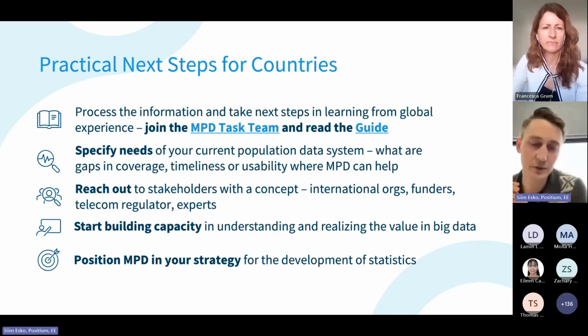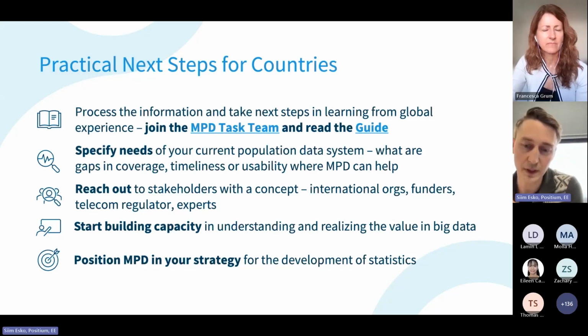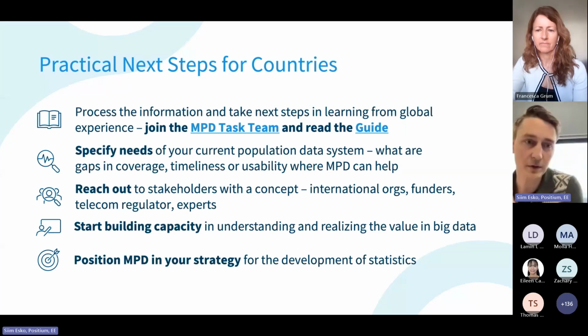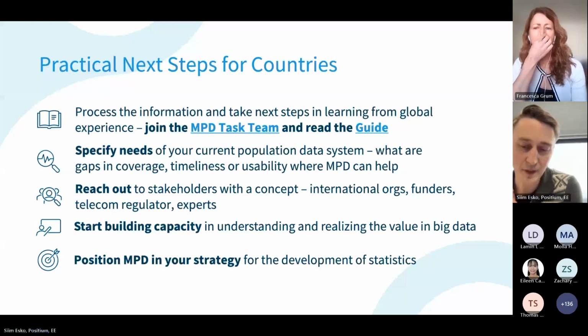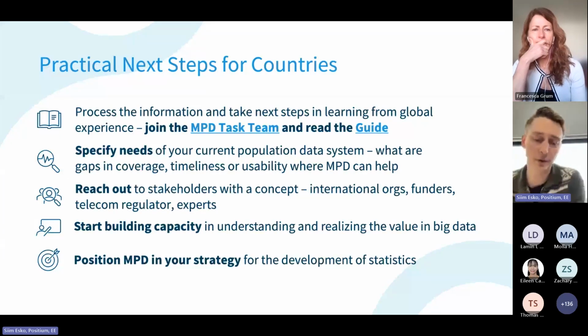But then there are other steps that might be quite familiar for you if you think about how you use new data or how you adopt new data sources for statistics, and it's not any different for privately held data. However, some stakeholder management is probably key: communication and understanding the different needs and legislation that stakeholders like telecom regulators and mobile operators have to contend with. You have to take this into account. However, we have seen that for those countries who have positioned mobile phone data in their strategy and have taken the necessary first steps, they have also seen results in just a few years.